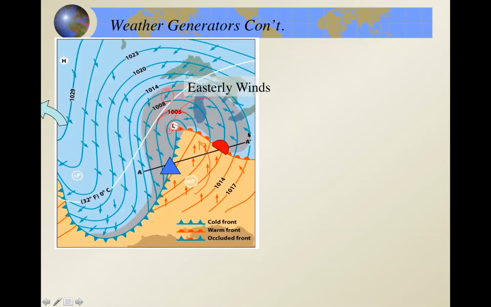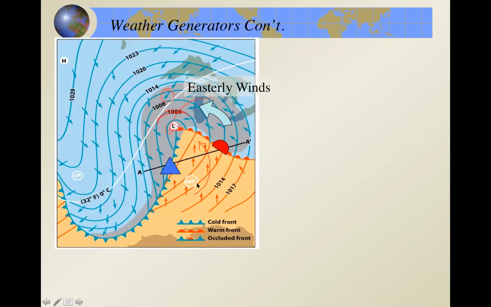So, for instance, these low pressure centers tend to move from west to east. In this case, this would be out ahead of the low pressure center. We would find the winds moving from east to west. Those are called easterly winds. Now in our region, most typically the winds blow from west to east. So one of the first signatures of an approaching storm, and we'll talk about this, is a reversal of the wind fields from westerlies to easterlies.